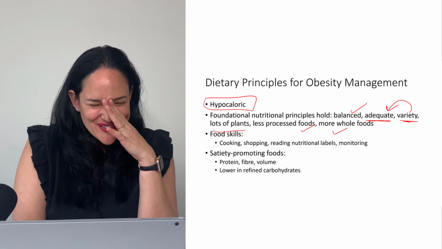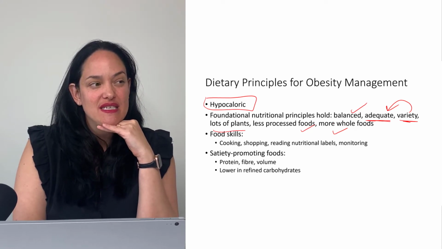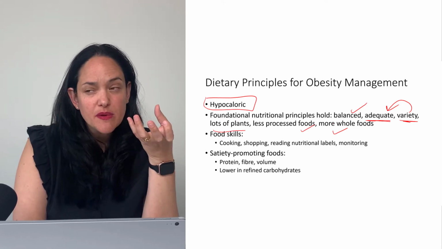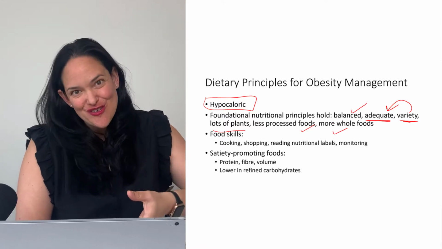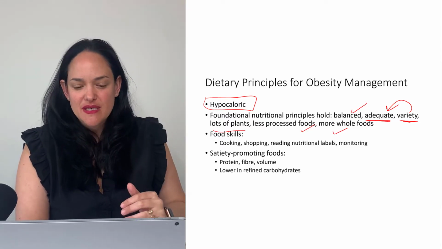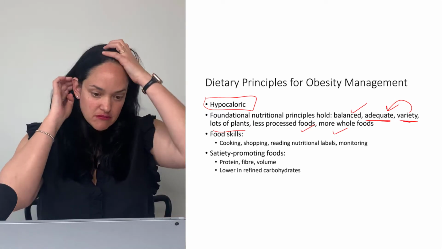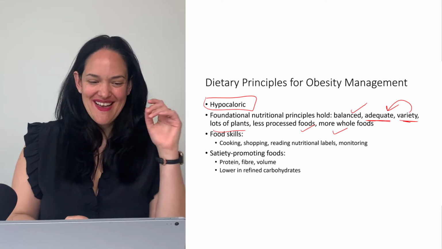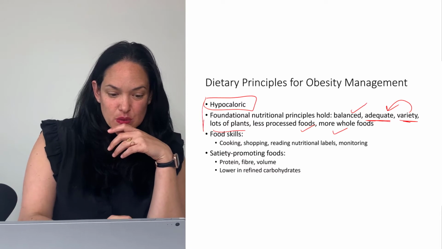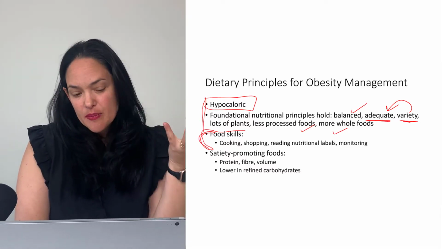Nutrient density as well. I forgot to put that concept in here, that we want to make sure that the foods people are making are packed full of nutrients for the amount of calories they have, instead of a lot of empty calories like a lot of us consume. Dietary principles go beyond just what to eat. It's also about how to eat as well, and how to prepare food.